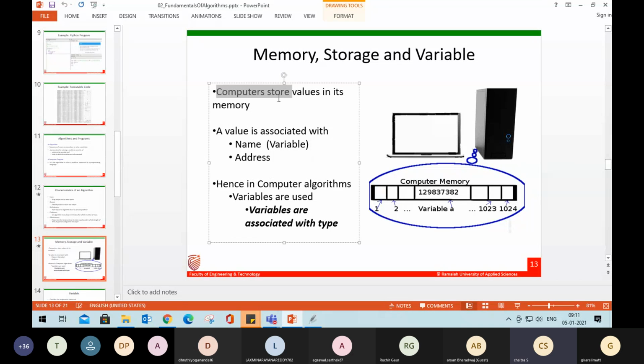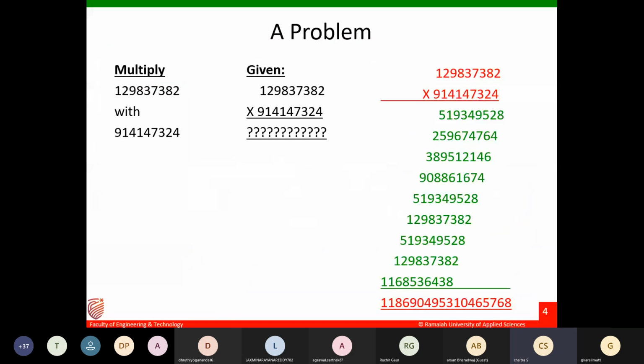So a computer stores values in its memory. When it stores a value in the memory, if I want to use that value from the memory, there should be some name for it. I should be able to give some name to it.